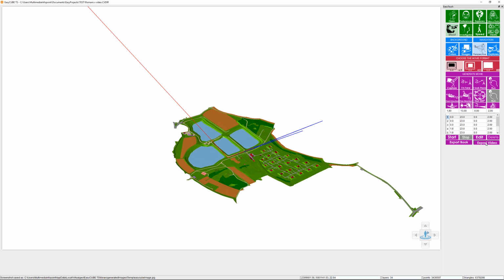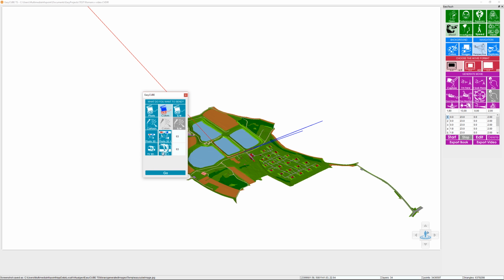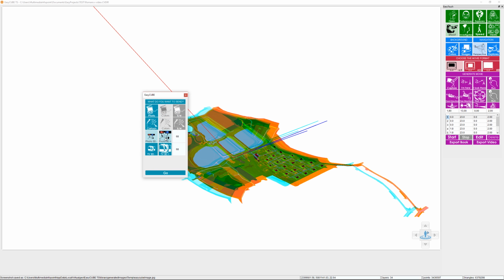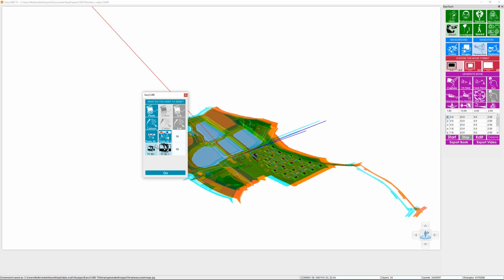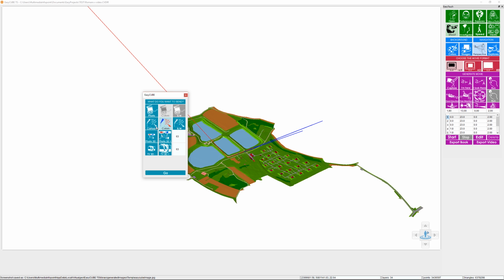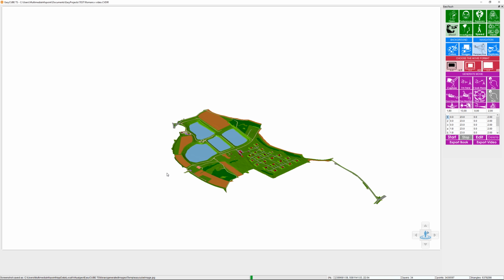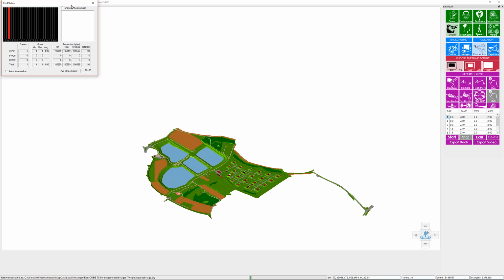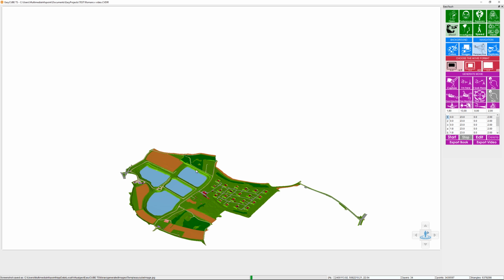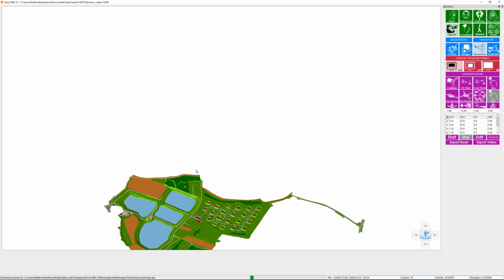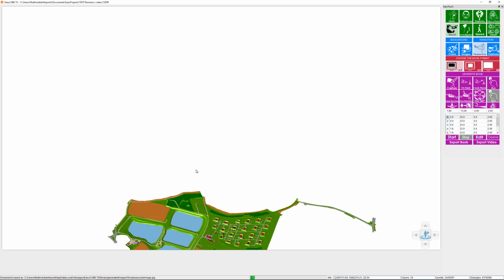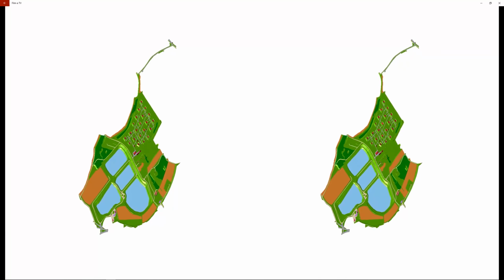If you want to export the video, here you have more options because you can also export it for 3D TV. Go here, set your settings, perhaps TV 3D, click on go, and as you can see, the software is going to start the calculation of the video. Once the video has finished its calculation, it's going to play.